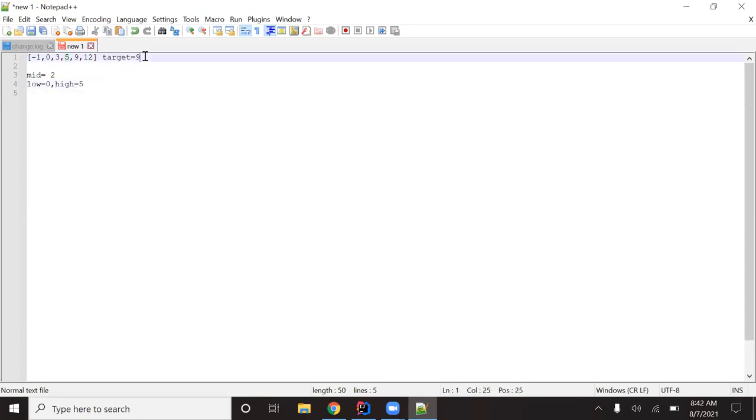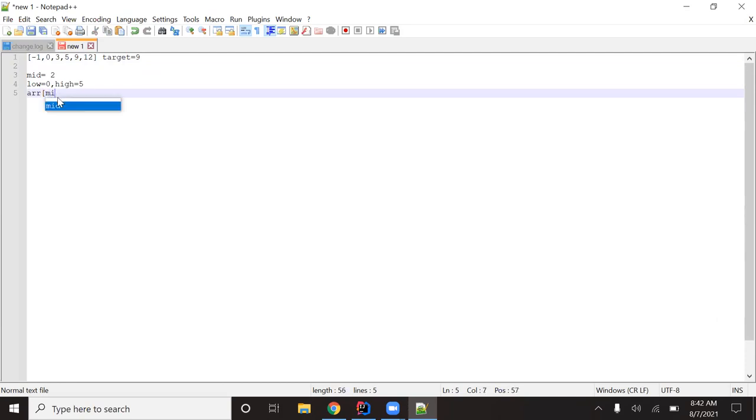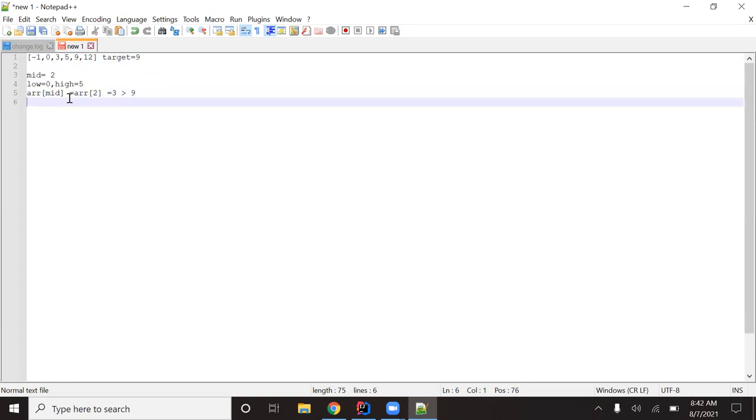Now target is 9. So I am checking the array index arr of mid, arr of 2. What is arr of 2? 3. Now 3 is greater than 9 or less than 9? 3 is less than 9.